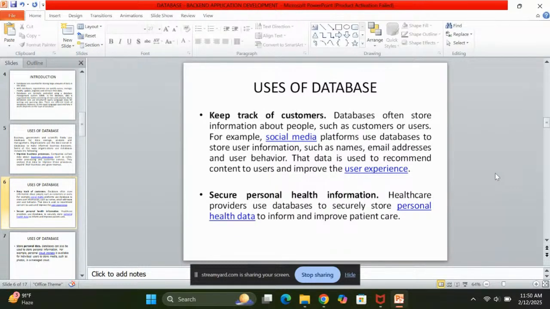Everything is there in the database. This information is secured, and that is to improve patient care.